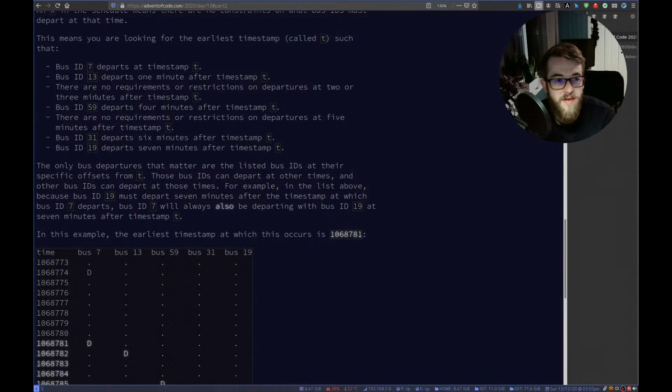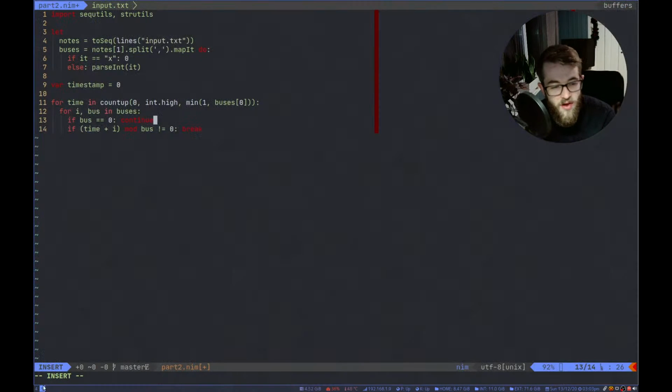If you find an x, we just carry on with the loop. If time plus I mod bus is not 0, so basically if this isn't divisible by the bus, that means that the bus doesn't leave at this time.